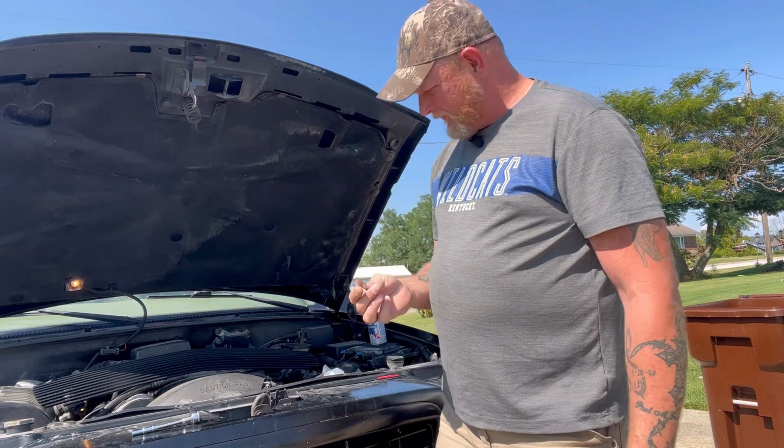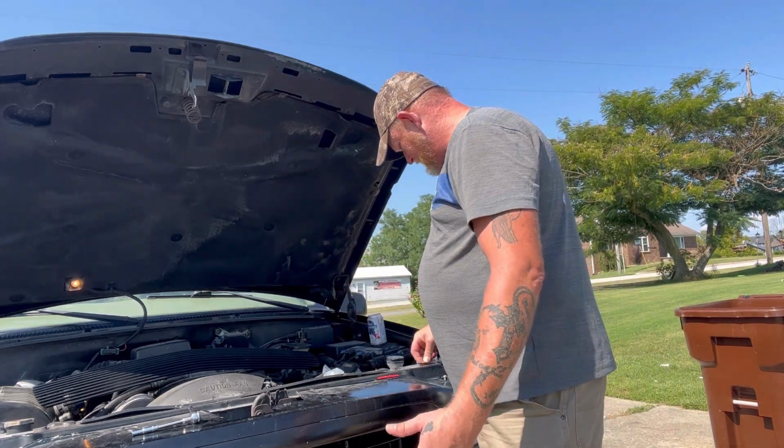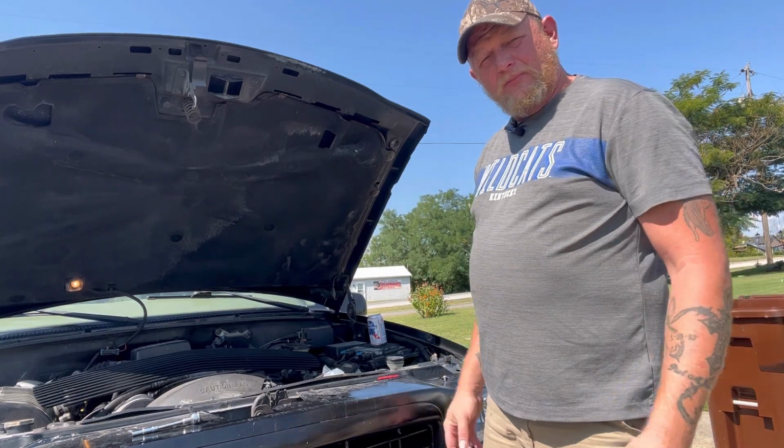Super strong magnet. I just take it and put it on the core support like that. And my screws, I lay them next to it and it sucks them together and holds them.